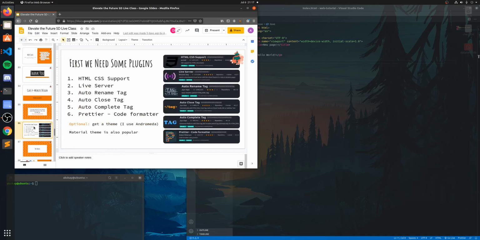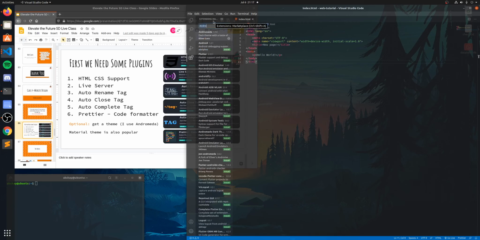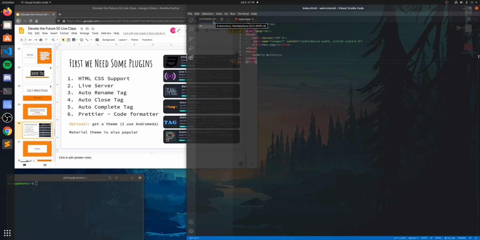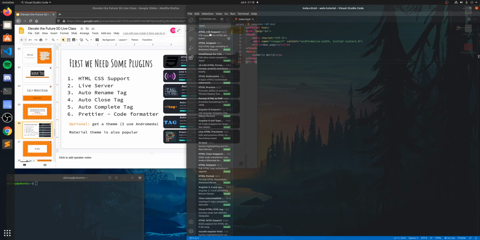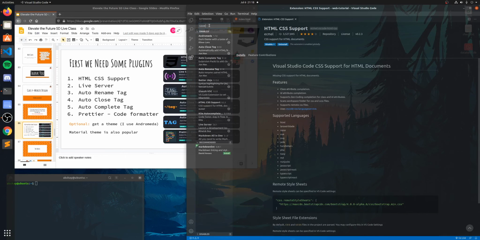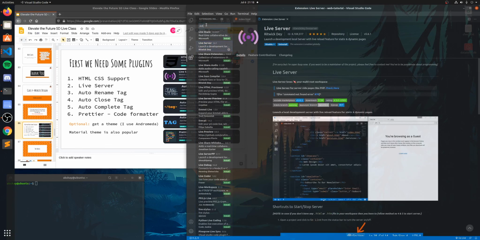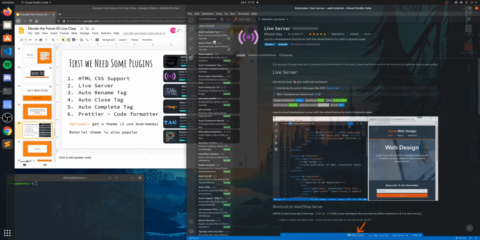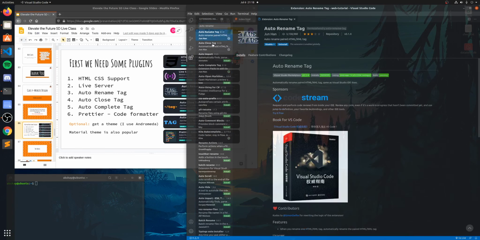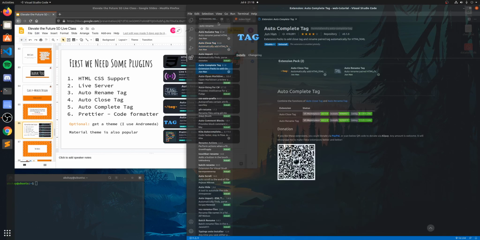Before we do anything, we're going to need some plugins. HTML CSS Support, Live Server, Auto Rename Tag, Auto Close Tag, and Auto Complete Tag.